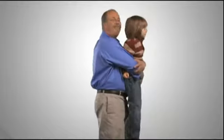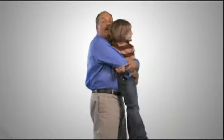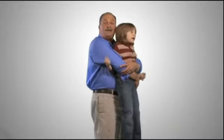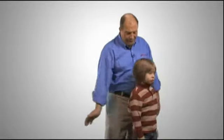Okay, kid, squirm. Verado's AMS cradles the engine with four mounts. Engine forces are controlled. Vibration is minimized. Thanks, kid. Let me show you how.